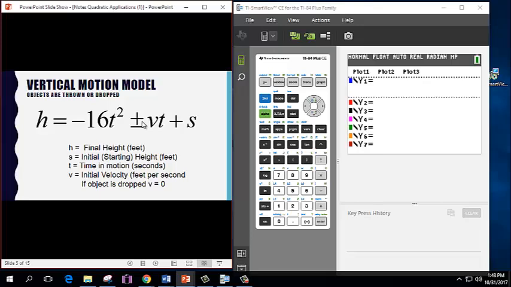Then we have v, which is the initial velocity, and I'll always tell you what that is. But if the object is just dropped here, there is no initial velocity. It starts off at v equal to 0. So sometimes you have to pay attention and see what the object is doing. Your s is your initial or starting height. If you're a 5-foot person and you're holding an object at 5 feet, that would be your starting height. If you're standing on top of a cliff that's 50 feet high, you have to compensate for that. All of these are going to be given to you. You basically have to just plug them into the formula.